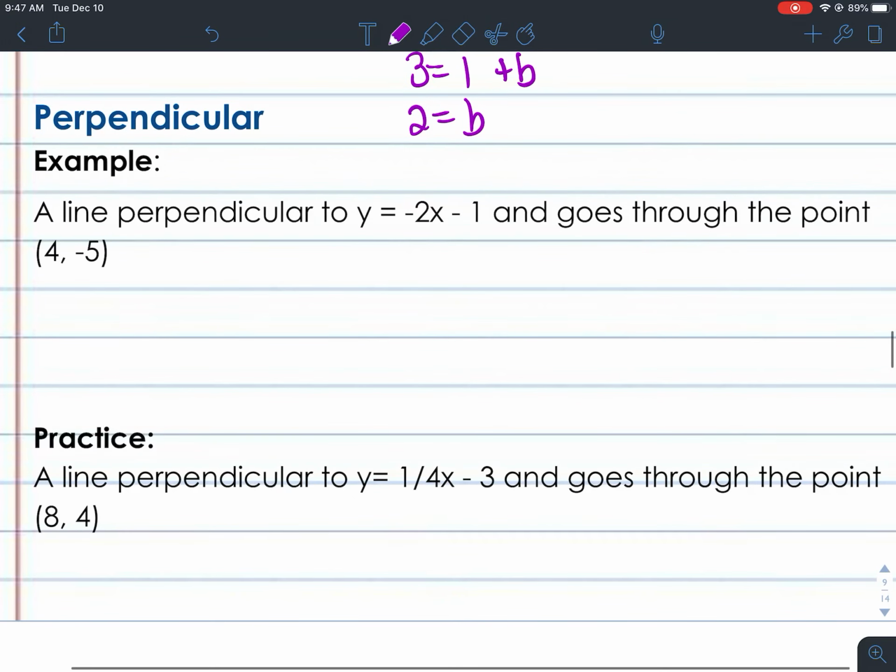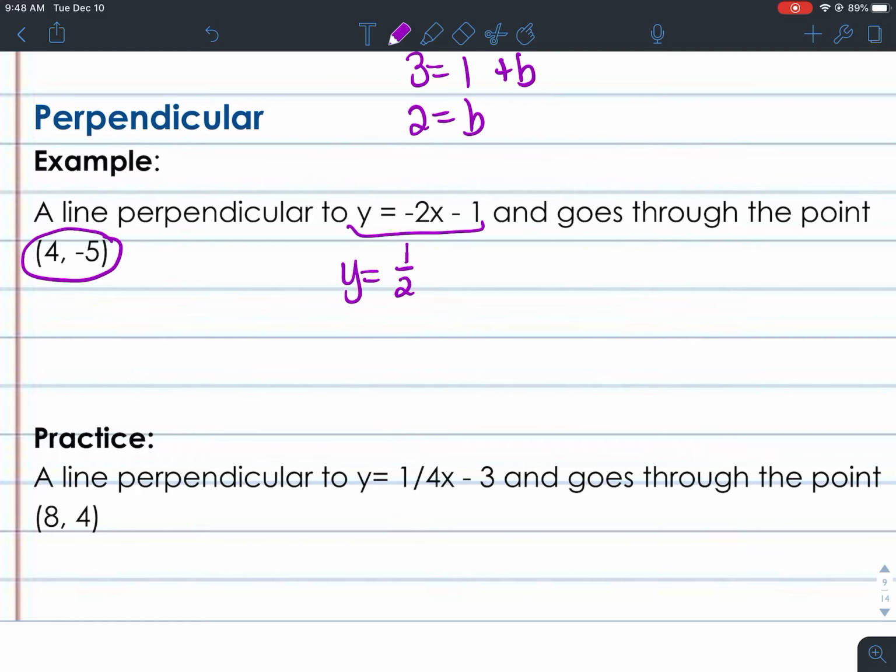The second part is if the lines are perpendicular. So for this part, they're giving us a line here, and we want it perpendicular, so not the same slope, right? And it's also got to go through this point here. So if lines are perpendicular, now we're going to be at 1/2 x plus b. We have to do the opposite, which means negative to positive. Now it's also going from 2 to the reciprocal, which is 1/2. And then we're going to do the same second part.